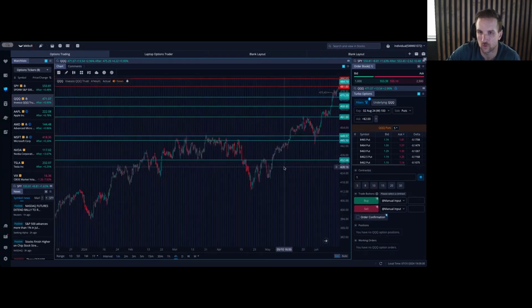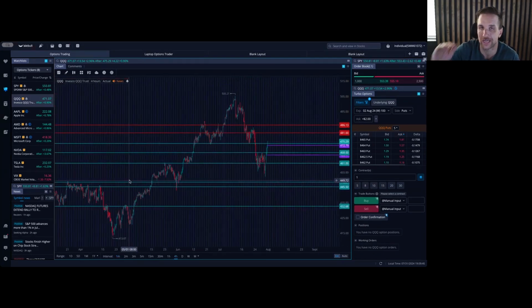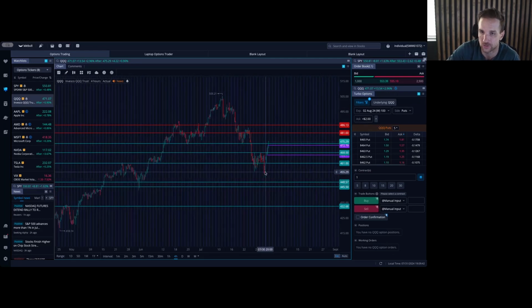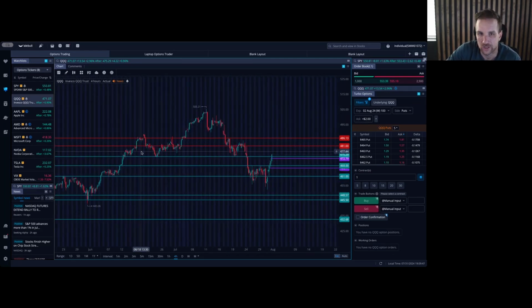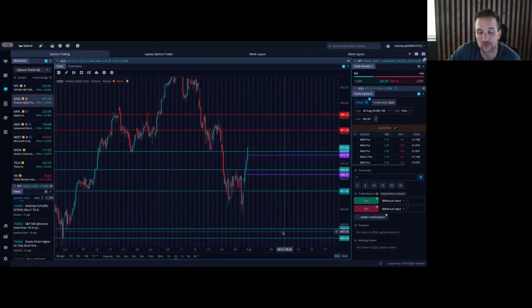If I go back to the 4-hour time frame, super important, take a look at the higher time frame to be able to assess where your key levels are before you pick your entries and exits. Effectively, what we have here is we had this uptrend, and we've been breaking key levels on this downtrend move here. So we've had this pullback on the market, which is great about options contracts. I could trade both sides of the market.